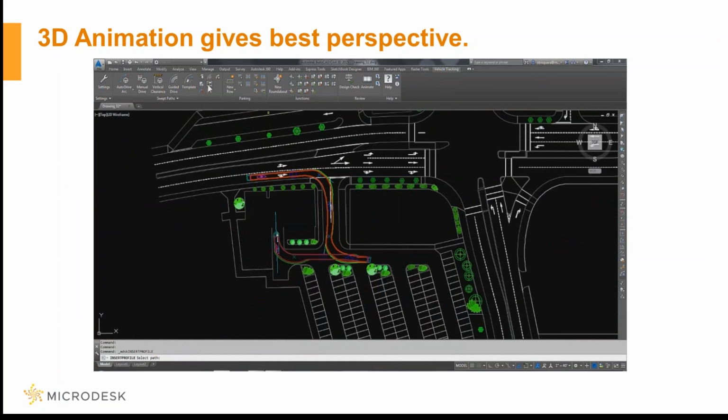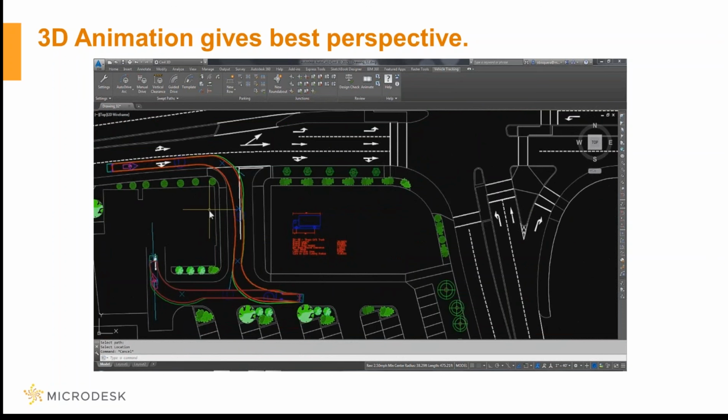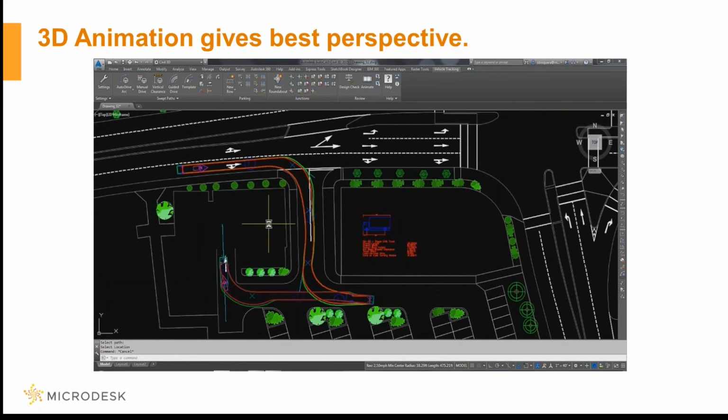Now you can access and include vehicle profile outline and vehicle information, such as this one. And animation of the vehicle's path are just clicks away.